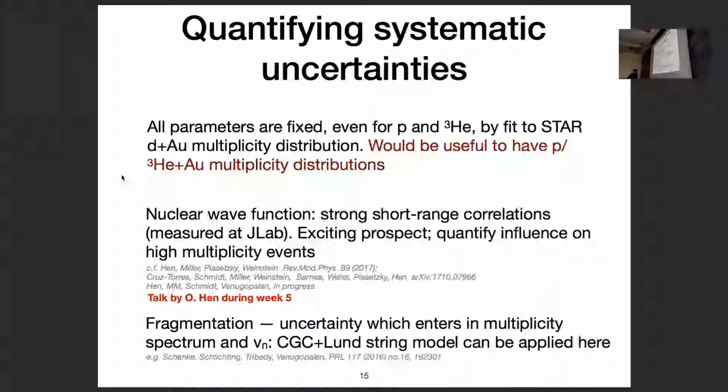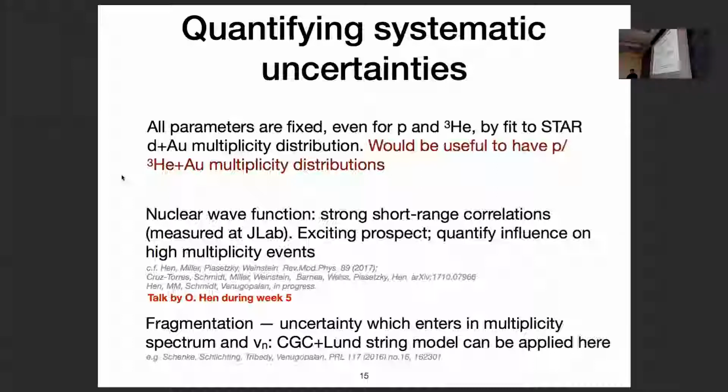I have no idea. It's just the point that at least what we see driving this effect in CGC pictures are close configurations, and with this, one needs to make sure, to the level of precision that we know, that we're treating this correctly. And so I really think some of these nuclear wave function effects might be interesting, to see what their influence is.